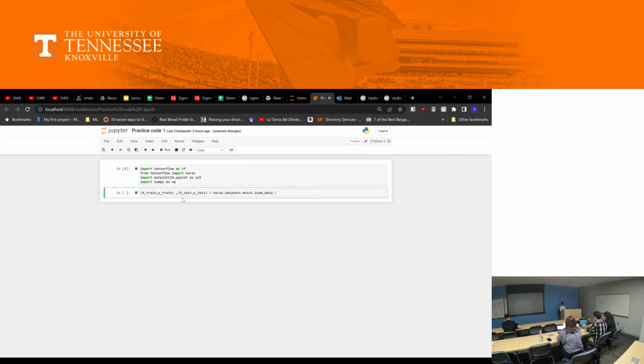Now, what is this data set here? I'm trying to train my model. So I'm simply uploading the data set which is in the Keras library. This data set is known as the MNIST data set.